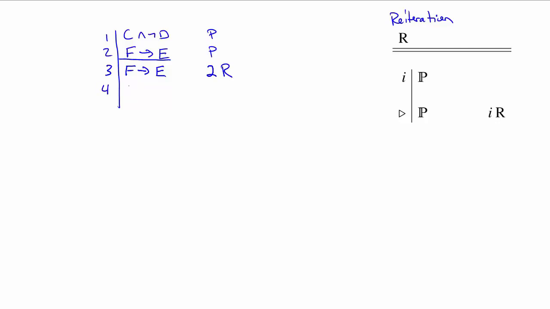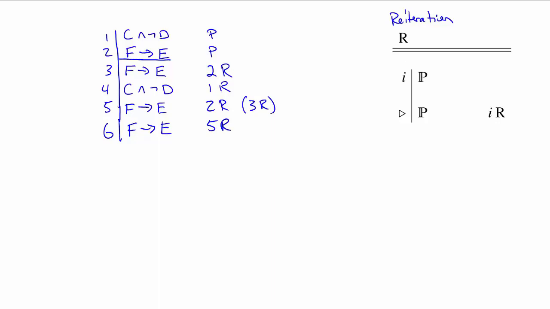We could, of course, take line 1 and reiterate it. And keep in mind, we cannot change the line when we're applying this rule. What we rewrite has to be exactly the same as it appeared in the prior line. In fact, we could write a line like this, F arrow E, and that could have either come from line 2 or line 3. So it doesn't actually matter what we put in as the justification. We could either write 2 reiteration, or we could write 3 reiteration. Now, as you can see, this doesn't really take you anywhere, just moving lines further down in the derivation. We could do it to our heart's content, but it quickly gets boring. But that's the basic idea behind reiteration, and as I said, when we get further along in derivations, there'll be a more interesting use for this.